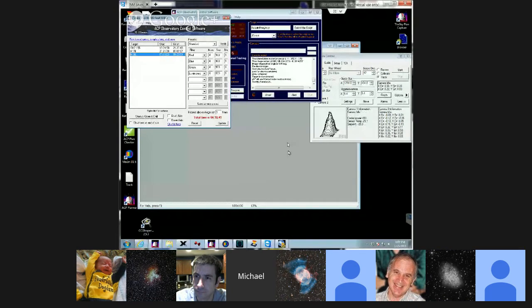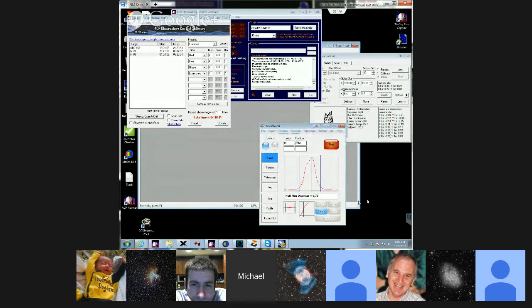Oh, I didn't tell you. One of the things that you pre-set up in ACP is how often you want to autofocus. The system is doing that right now. It's going through an autofocus routine. I've got it set up, I think, every 45 minutes to go through an autofocus routine. Because if you're using a mirrored system, as you go through the night, as the temperature changes, so does your focus.